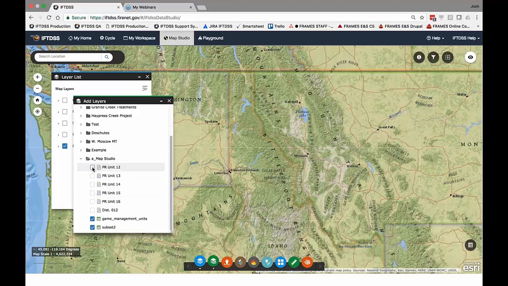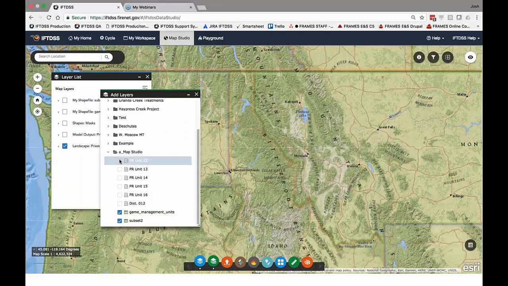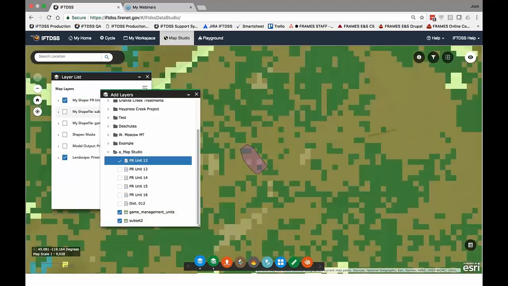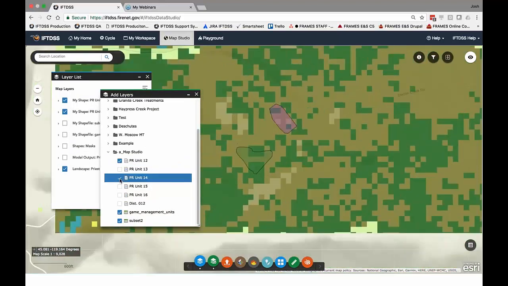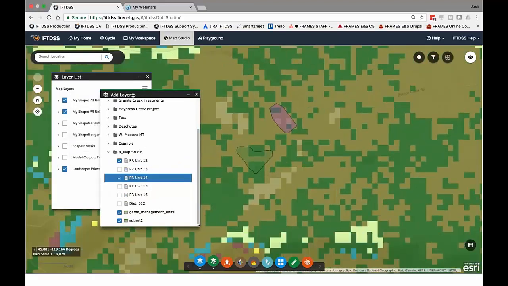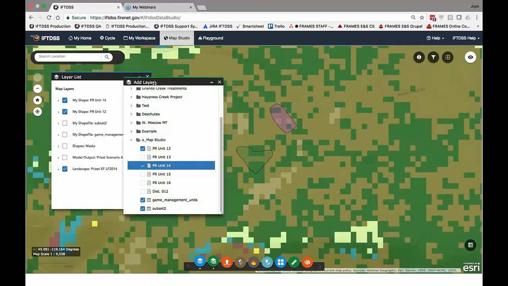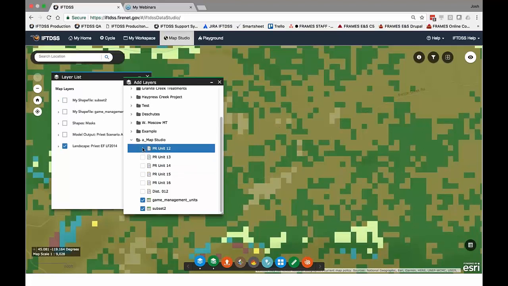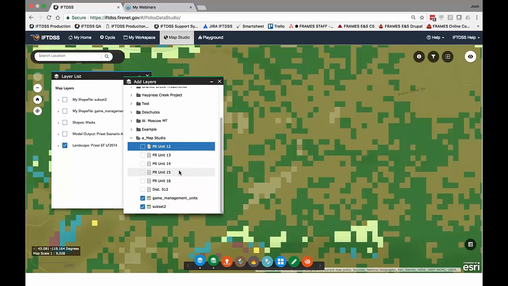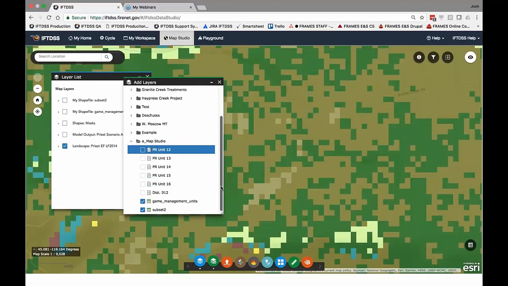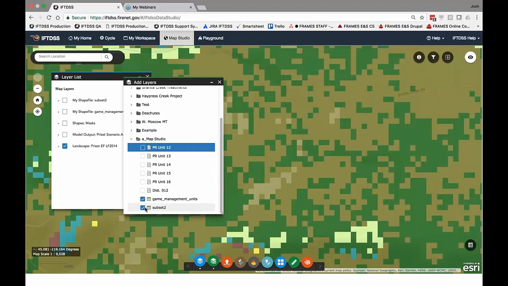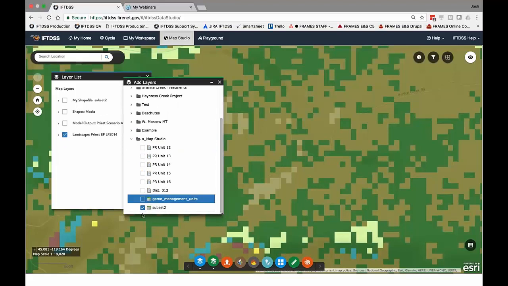And instead of using the filter, if we wanted to just check a few of these, it would add each individual shape to the layer list instead of having that all-encompassing shapes and masks option. So that is a handy tool.